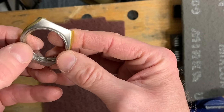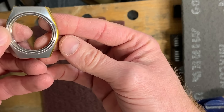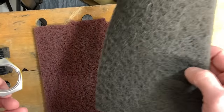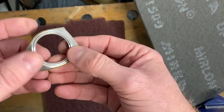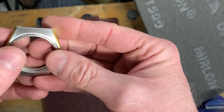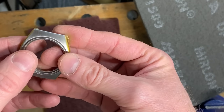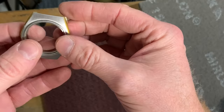And again, there we go with some more strokes. And with my eyes, they look pretty good already. Now the reason I've got another grade is it depends on the look that you're going for. I haven't really got much of a reference on this. The coarser version gives some nicer lines, or a coarser brushing really, I guess is probably what you could say. And obviously using a finer one is just going to tone those down a little bit.